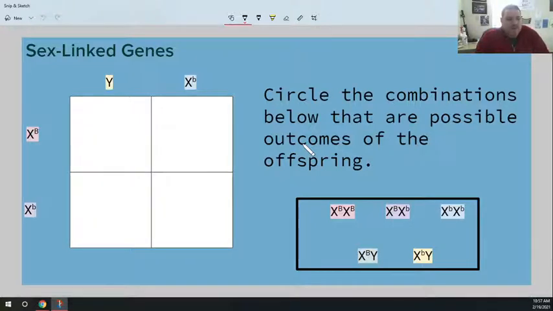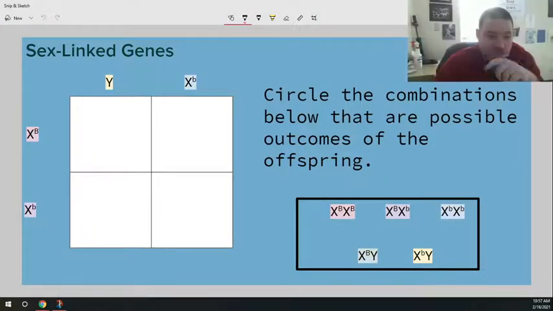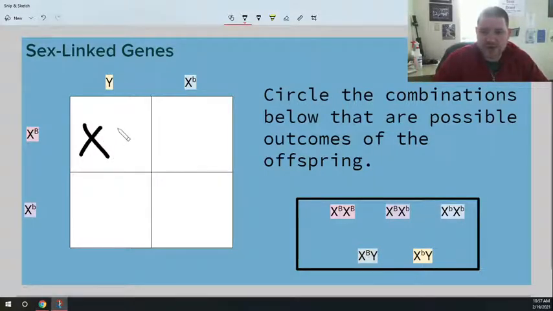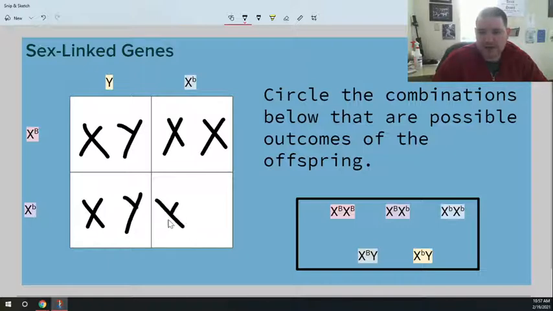Now, there's two things that happen with this, and this is where it gets really weird, because we have both the trait and we have to keep track of what is male and what is female. You'll notice that there's X's and Y's in here. My suggestion is always fill out the X part first, the X's and the Y's. So do your normal Punnett square with your X's and your Y's. Here's an X with a Y, two X's are going to be over here. Here's an X with a Y, and we got two X's going over here. That would always be my first step in doing this.